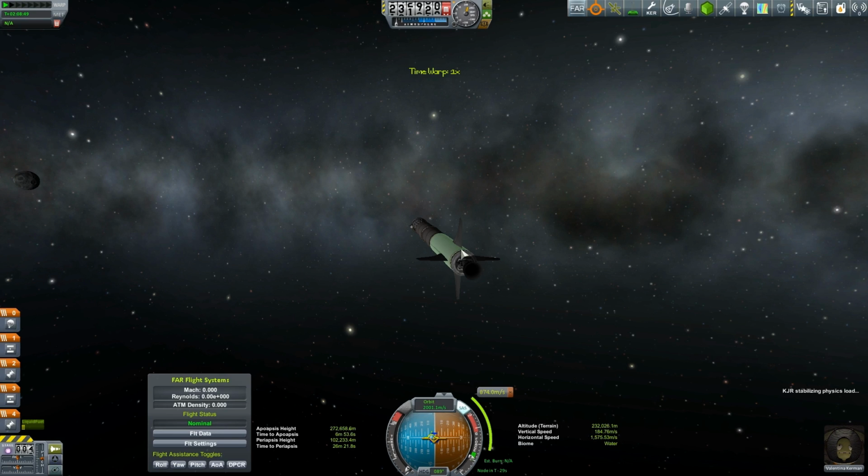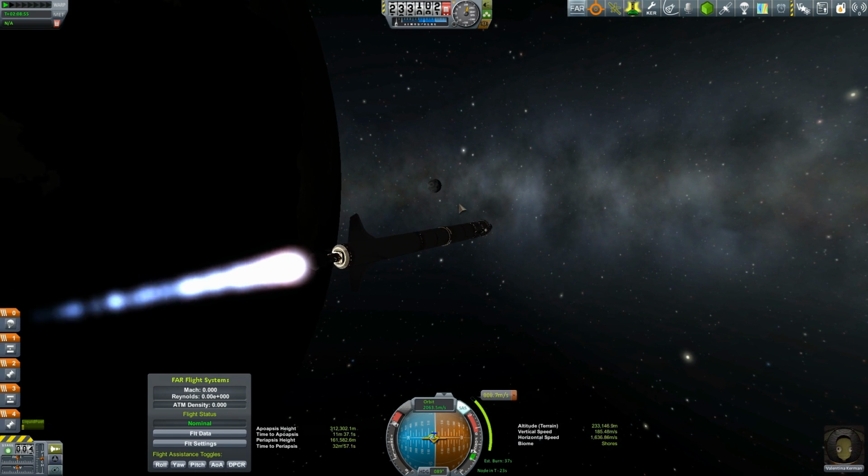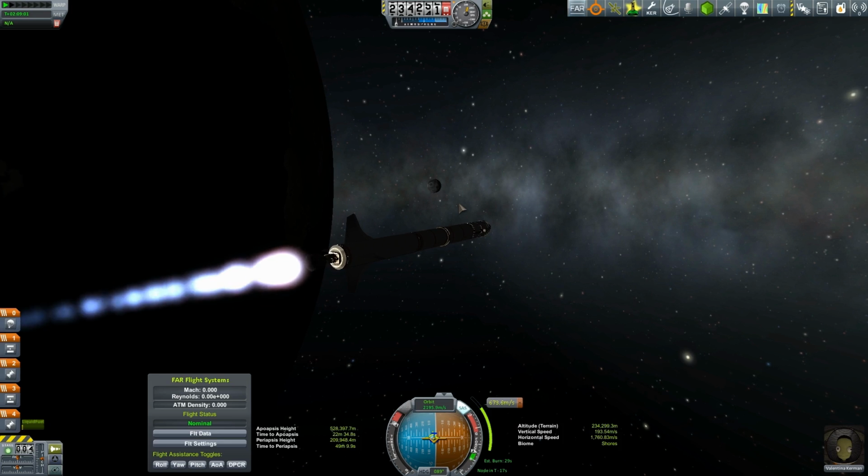30 seconds out, 28 seconds. We're going to start this burn a little bit earlier, it won't make too much of a difference. Now the ascent stage doesn't have a huge amount of fuel left, so I'm just going to burn it as much as I can, then jettison and go straight over to the command stage.